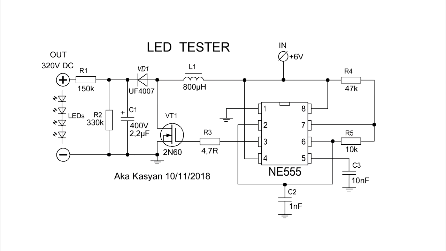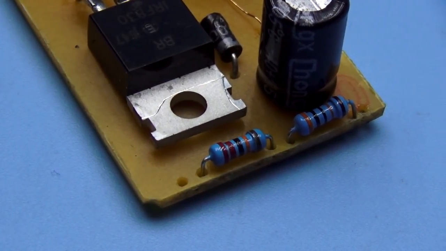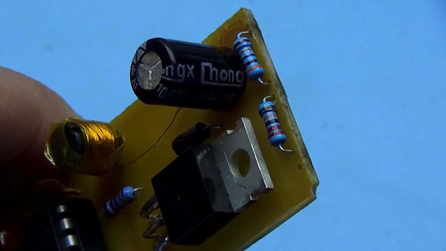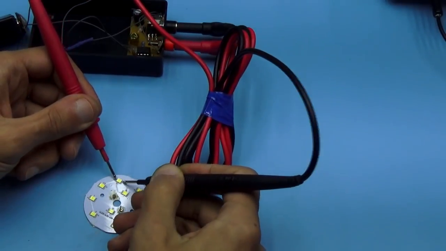There is another resistor on the board - it is current limiting. If we connect the tested LED without this resistor, the voltage from the capacitor will instantly go to the diode and burn the crystal. The resistor is selected to limit the current to 5 mA. This value is safe for any LED.